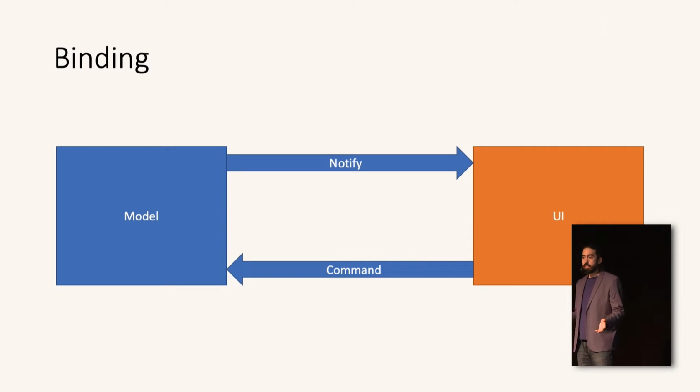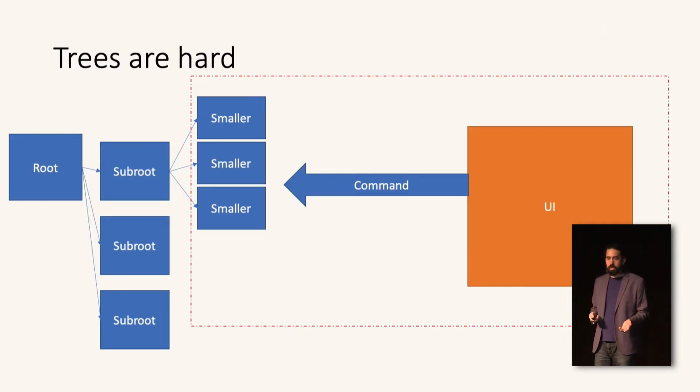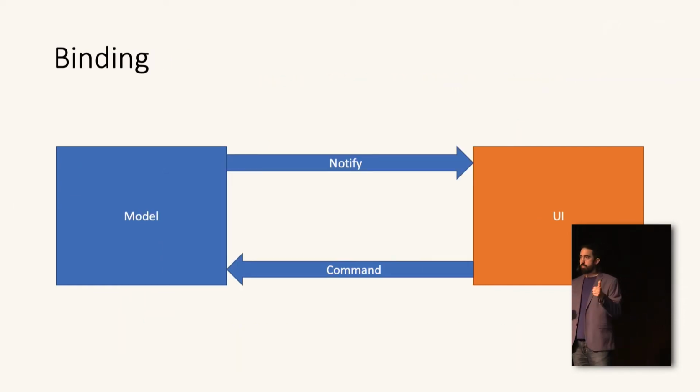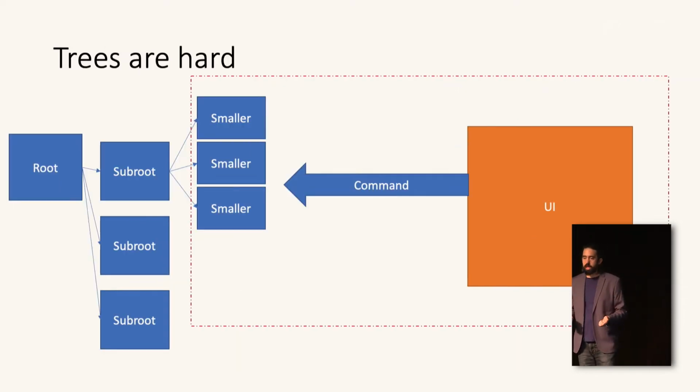This sounds nice. It's really simple. However, it gets complicated because we don't have apps built around one model and one UI, and that's it. We have complicated models because our applications basically are always trees of data that contain inner data that contain inner data. We call it encapsulation. I call it trees. So when you have a command saying, I updated something, which part?